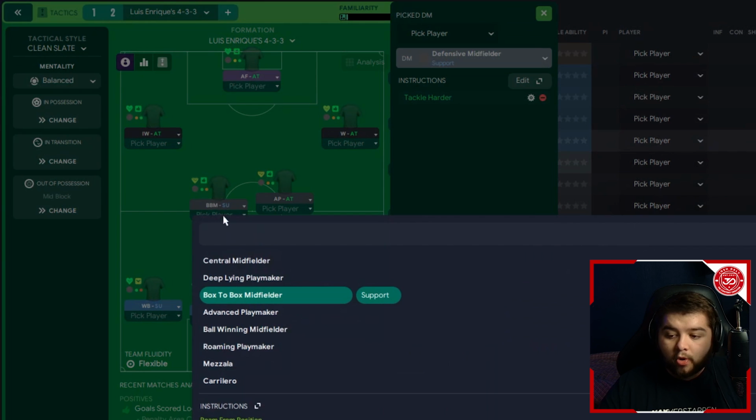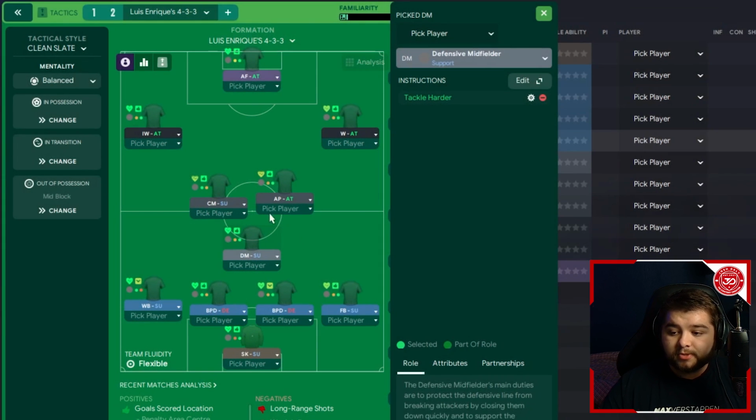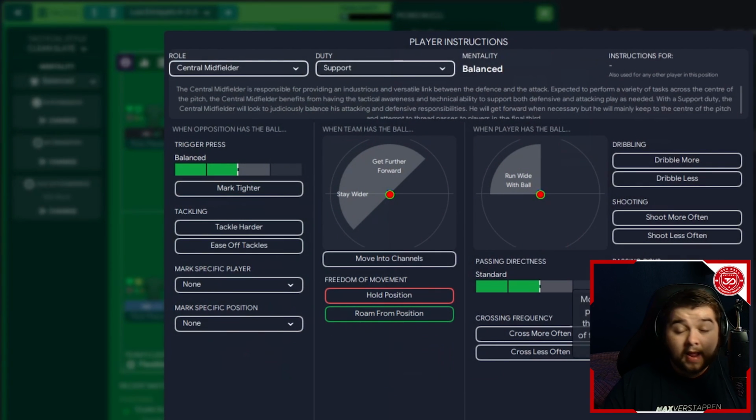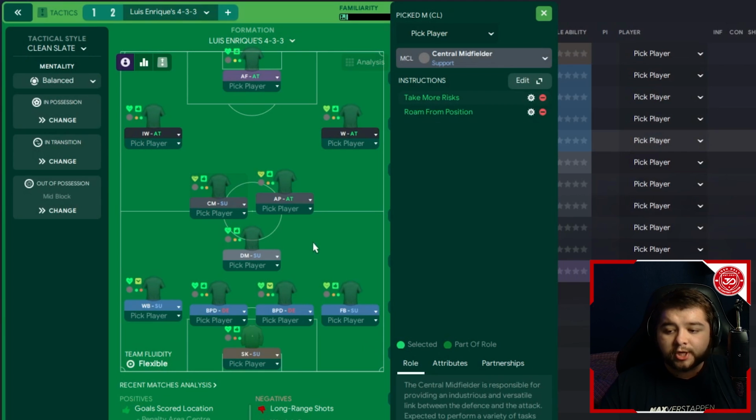Next to him, we opt for a central midfield player on the supportive duty, and we're going to tell him to have a couple of instructions. That is going to be roam from position and take more risks. The reason why we've done this is because, one, I want him roaming, really getting in pockets of space, causing loads of issues for the opposition, and the take more risks on the passing is because we can afford to have it on. We still maintained an absolutely incredible amount of possession with this instruction on. He wasn't wasting the ball too much. A lot of the passing is short anyway, so having that on just makes him a little bit more of a free roaming player in the sense of his decision making, and with the roam from position, you've got a very free flowing but not over committed supportive midfield player.